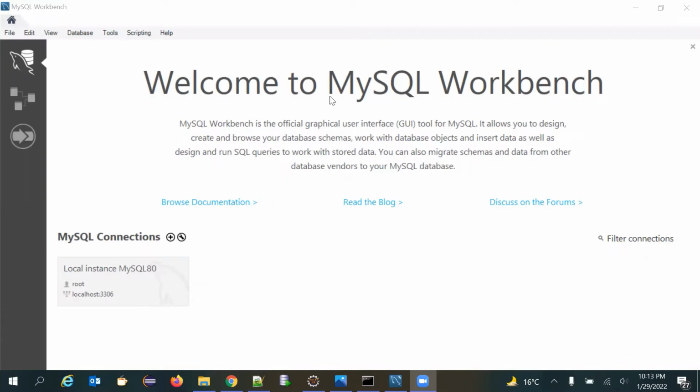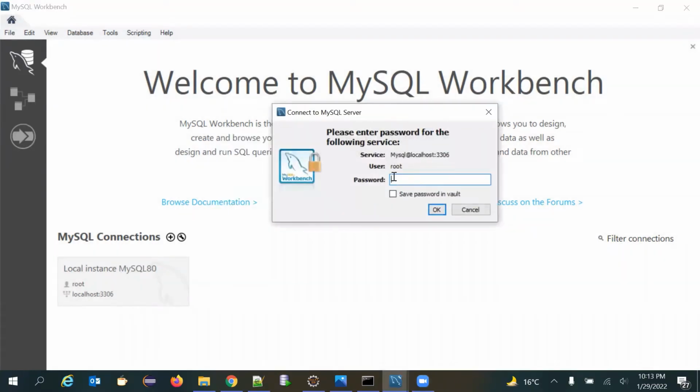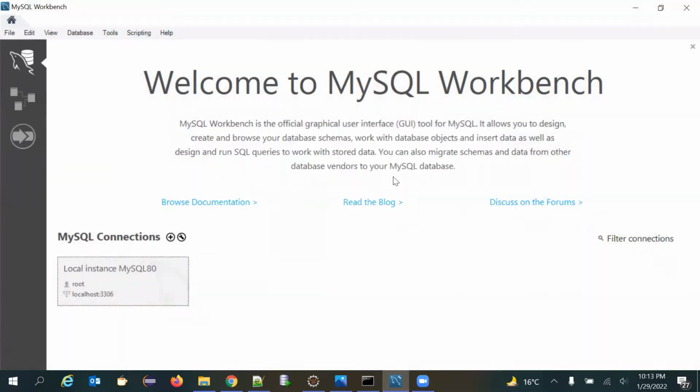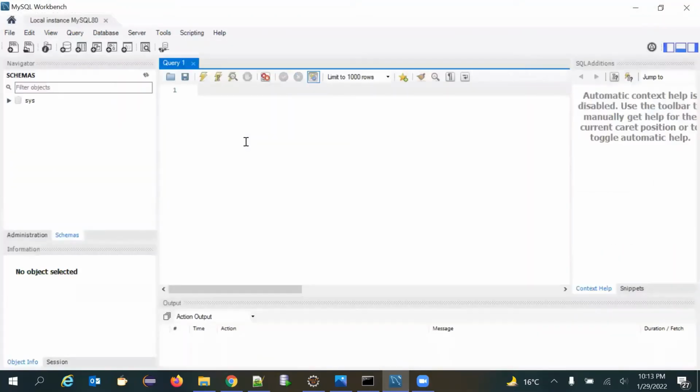So the first thing we want to do is create one database. Okay, so first we'll need to connect. This is the root user, and through the root password, enter. Okay, so now the query editor is open. You can see this is the default schema that comes with the installation. First we'll create one database, and then we create one table in the database, and you can play around with the database. Okay, so just to show you, this is the Workbench that is easier to use, so we will use this one only.